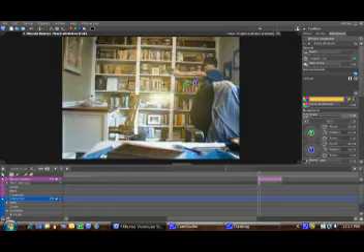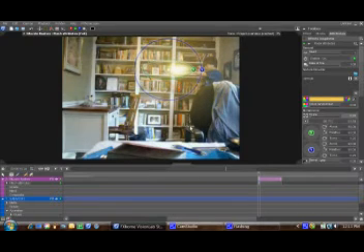0.2. Now, you will see also a blue circle and a green circle within. Inside the green circle is a square. What you want is to take the square and drag it to where your gun is. Okay? Easily enough. But make sure your timeline indicator is on the first frame of the muzzle flash.